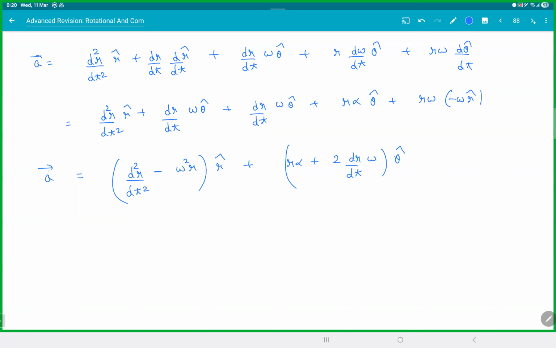So when a body is actually moving, it has 4 accelerations. But when you're going in a circular motion, dr by dt was 0. This term became 0 and this term became 0. This became your centripetal acceleration. This became your tangential acceleration. So those 2 terms got ignored because you took a uniform circular motion. But if your radius also changes, it gets messed up. So this is your linear acceleration, along r bar. This is your centripetal acceleration. So there are 2 different things.